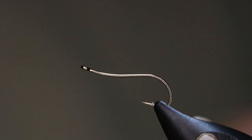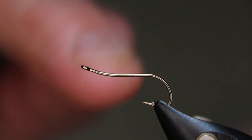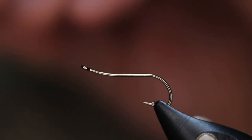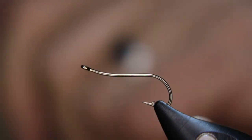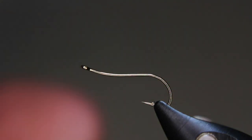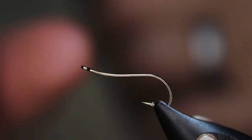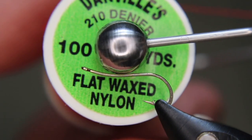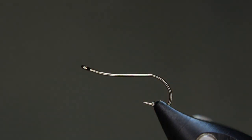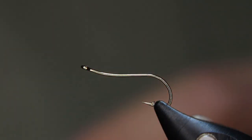I'm going to start off — this is a Hens 600 size 12 swimming nymph hook. I really like the swimming nymph hooks. I'll pinch the barb later on. This is a swimming nymph hook — it's kind of hard to see in the camera but it is gold. If you can find them in black, great; if you can find them in red, great. Today I'm going to be using Danville's flat wax nylon in red. Semperfly makes a Classic Waxed in red as well, that's really nice. I just ran out of it. The nano silk in red I really like too.